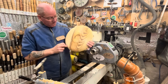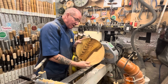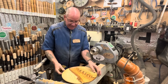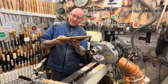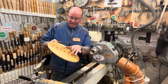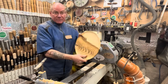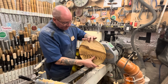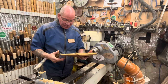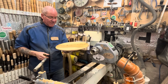Never mind. And I wanted that little recess in the bottom, and I've done that. Now, if ever that gets anything like stained on it, I can always bring that down, pop it on there, give it a little sand and a tidy up, and it'll be as good as new again. That's why with things like this, I do like a recess. I can always come back and remount it, you know? I haven't got room there to take a foot off and then put another foot on. But I've got the foot there and that recess in there. That's nice. I'm not worried whether people know how I turned it. Obviously, I had to put it on a lathe, didn't I? Can't hide that fact. But I can always remount that, give it another little sand, clean it up, if you get something spilled on it. But that's going to be a lovely, lovely cheese and crackers tray, a few grapes, yeah, and that's going to be lovely.